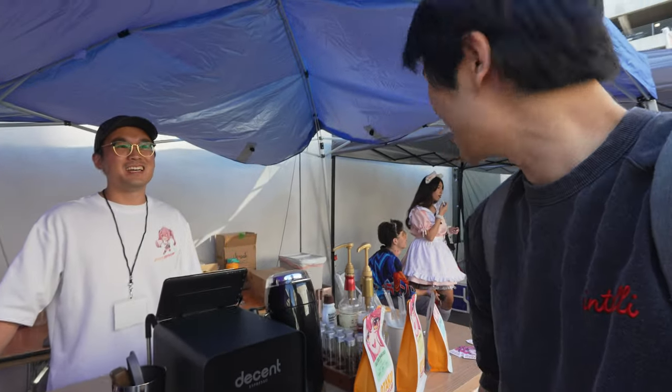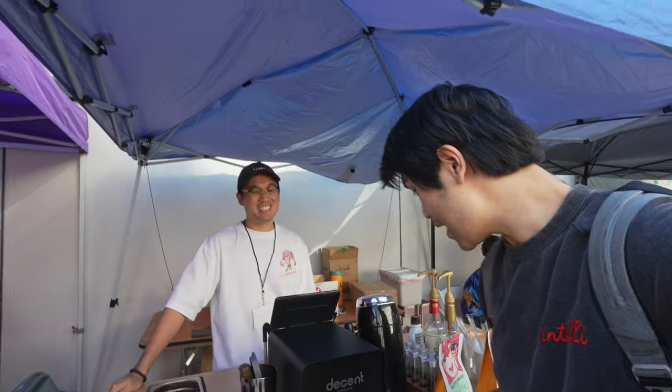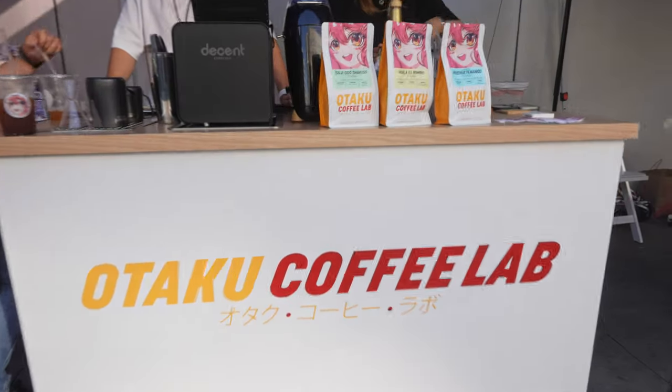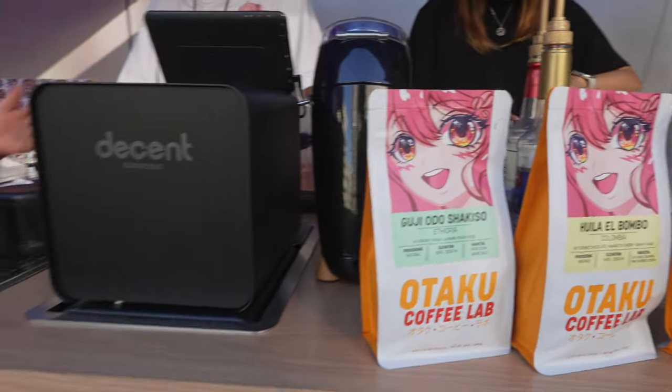We are at a convention, an anime convention, and this is my friend Kingsley, and he has a coffee business called Otaku Coffee Lab. And he has this custom coffee cart with the Decent, and I thought it'd be cool to just quickly show that off. So we got our coffee cart here.